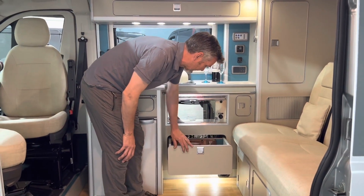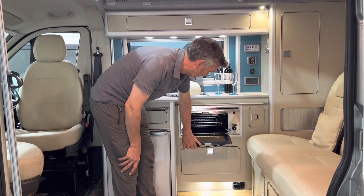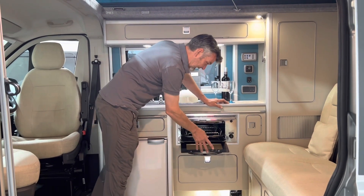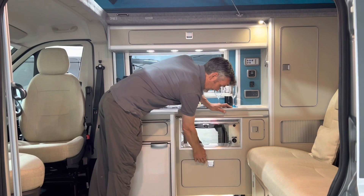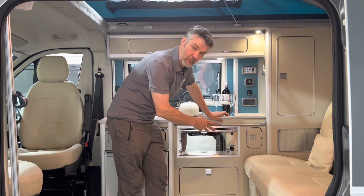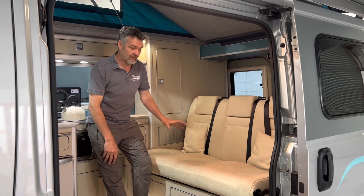There are some nice sharp knives and lots of things for cooking. This option has the grill, so you can use the grill in this particular van. Some don't have the grill option — some have a microwave and some just have a big food cupboard. I thought I'd give you a quick demonstration on how easy the bed is to operate.